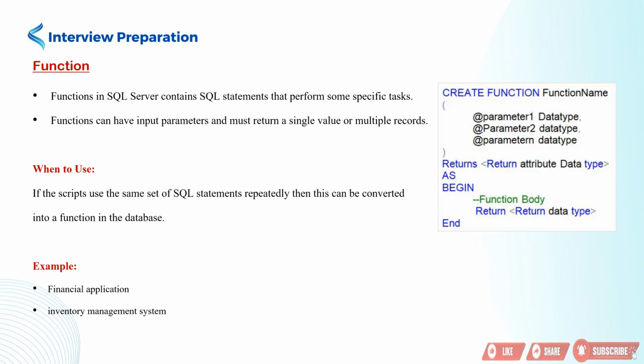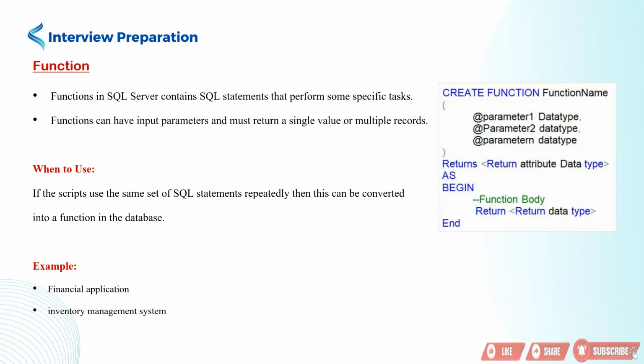As you can see in the image, we can use the CREATE FUNCTION statement followed by the function name to create a user-defined function in SQL Server. Then we need to specify the input parameters, but it is optional. Then we need to specify the return value data type, which is going to be returned from the function body, by using the RETURNS statement followed by the return data type. And this is mandatory. Then we need to write the function body in between the BEGIN and the END block. From the function body, at some point, we need to write the RETURN statement followed by the return value. And also, this is mandatory.